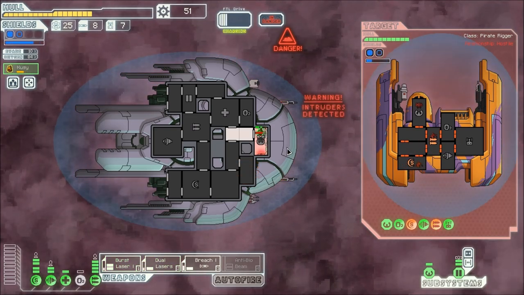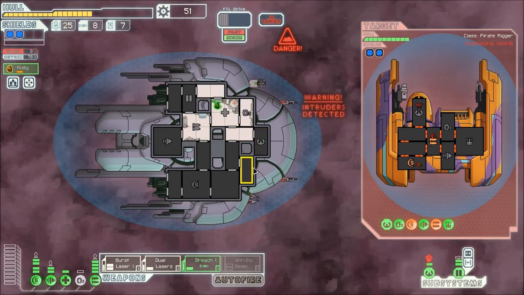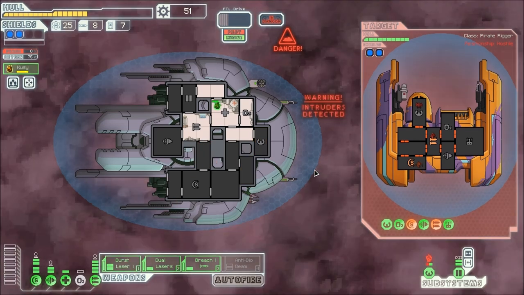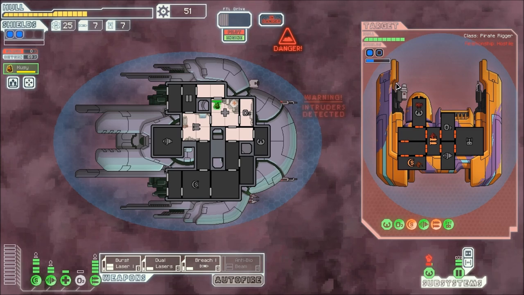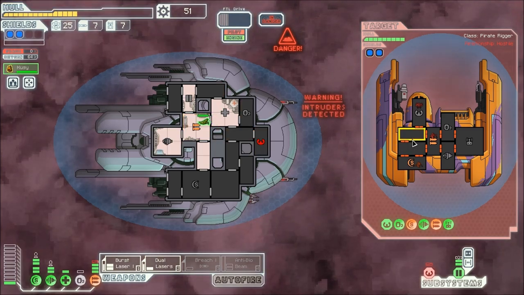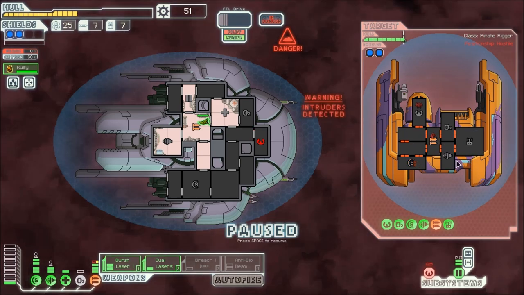Okay, I got a weapon down, but not enough. Get the hell out of here now, buddy. That shield down if you can, please. That missed, crap. Okay, god dang it, why is that missile still up? And of course that's what he took out. Shoot.